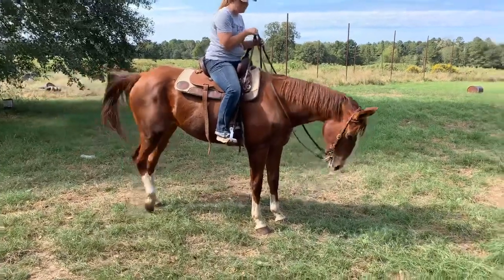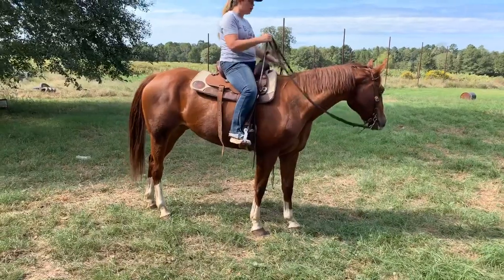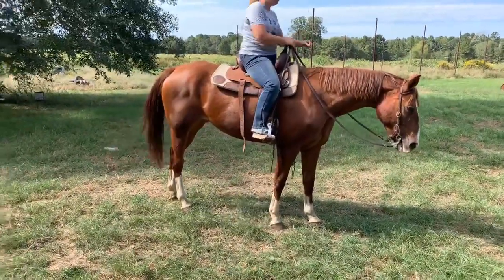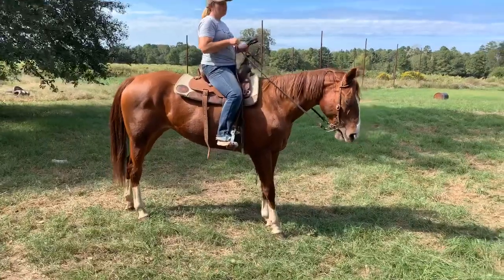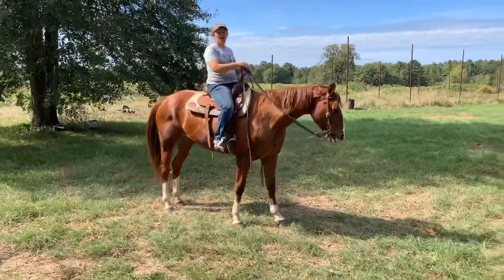That's a really nice lesson horse. And if you're looking for a horse that's just for you and you're not going to be riding it 5 or 6 days out of the week, and you're not going to be riding 2 to 3 lessons a day, she would be perfect for you, and she would be suitable for any rider. Advanced, intermediate, beginner, child that's never had a horse before.